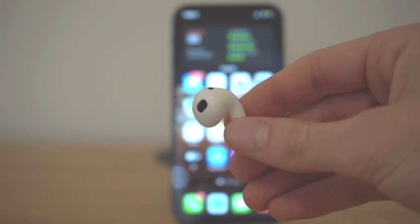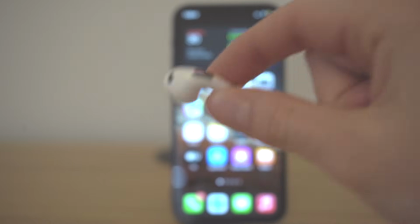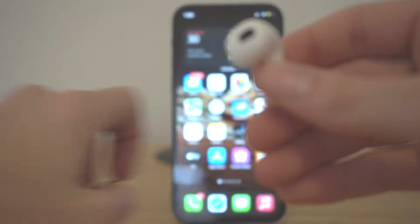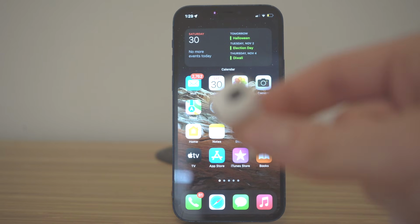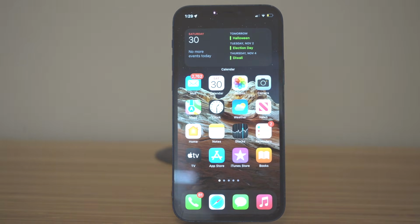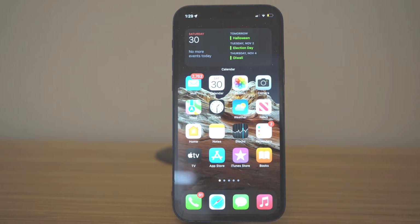Similarly to the AirPods Pro, the AirPods 3rd generation also has this force sensor on the stem of it, so when you click it, it initiates different actions for your audio. For those who don't know, 1 click is going to play or pause that audio, 2 clicks is going to skip that audio forward, and 3 clicks is going to skip it backwards. However, there's a brand new feature where if you hold it down like I'm doing right now in my ear, it'll contact Siri. Of course, you can contact Siri also by simply saying, "Hey Siri."